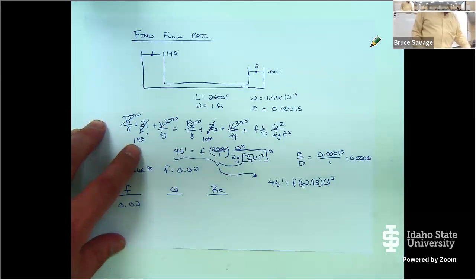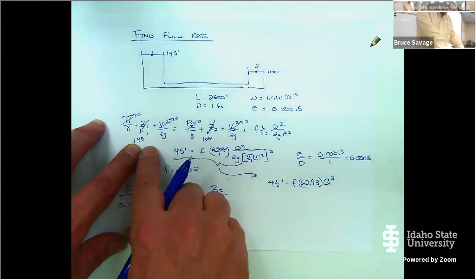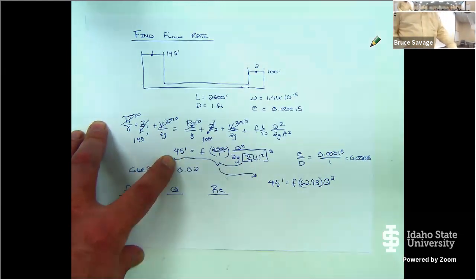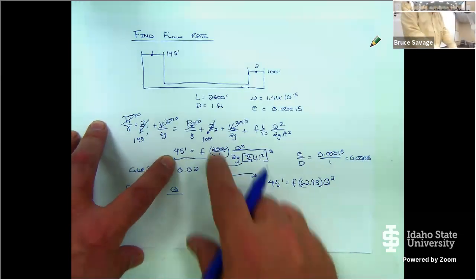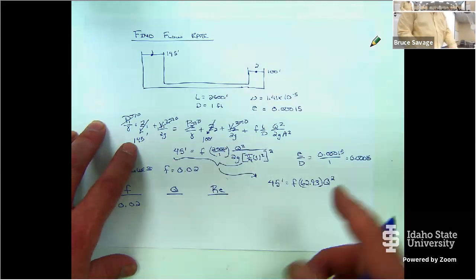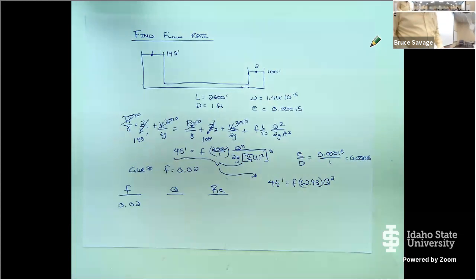It's a good question. But remember that my other reservoir is 100 feet. So when I brought that over to this side, the difference between them is 145. Oh, okay, I missed that part. Sorry. Well, yeah, that's fine. I'm glad you asked, because if you missed that, you're like, where'd this come from? So I skipped that step. I just went kind of fast. So I bring 100 over, and there's 145. So 45 feet is the driving head of this.